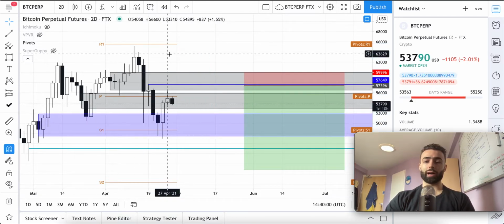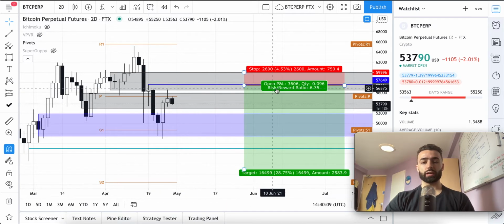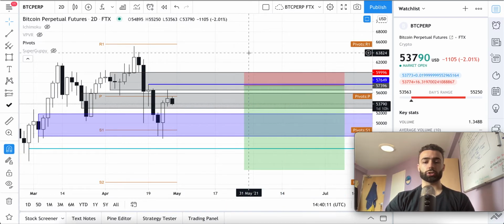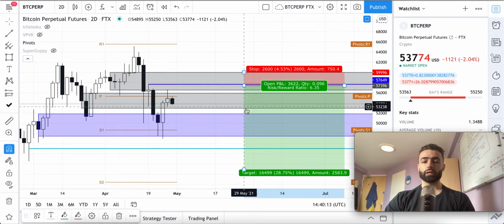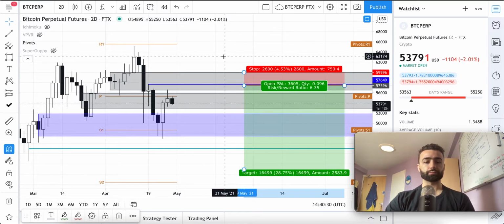And so I was very confident, and I still am, that we're going to be setting a lower high off of this dark gray zone I've been talking about over the past few days. And you can see that I used my short position tool here on TradingView to calculate my stop loss percentage, or the percentage that my stop loss is away from my entry, my profit target potential, which is 28.75%, and my risk reward ratio, which is about 6.35, which is a really good risk reward ratio.